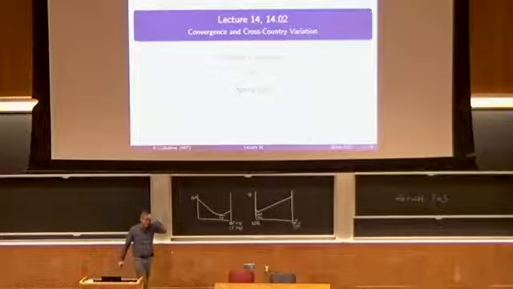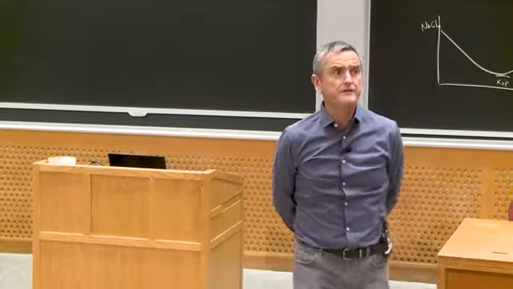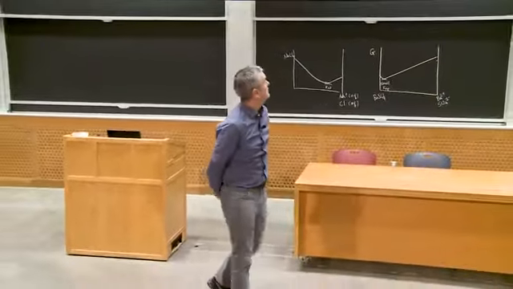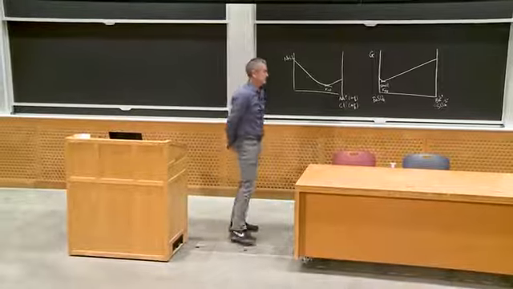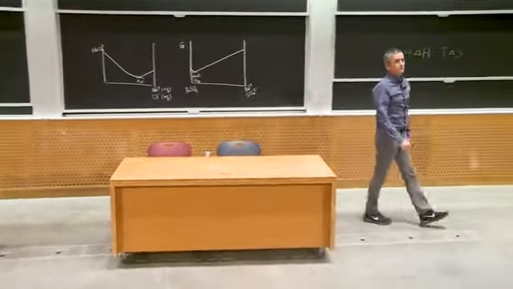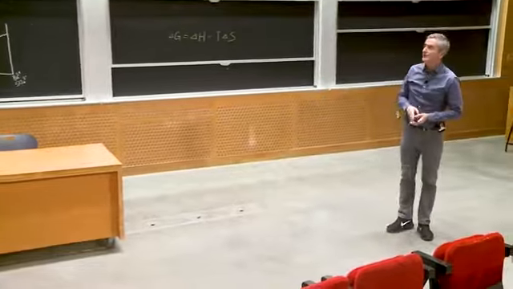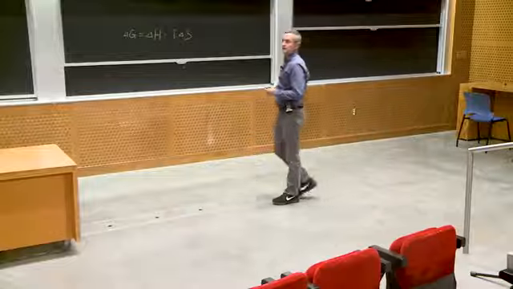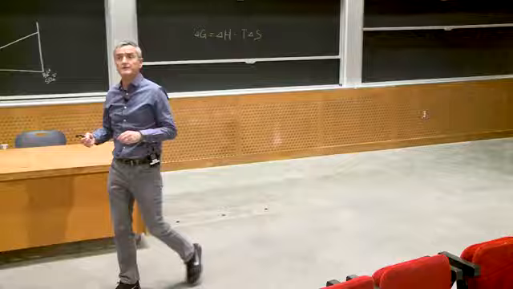Okay, let's start. So the plan for today is to wrap up this growth theory section of the course, and I want to conclude by showing you what we can and cannot explain with the models we have looked at up to now, and almost as a matter of accounting, I will tell you which gaps we need to fill in order to explain the great dispersion we see in income per capita across the world.